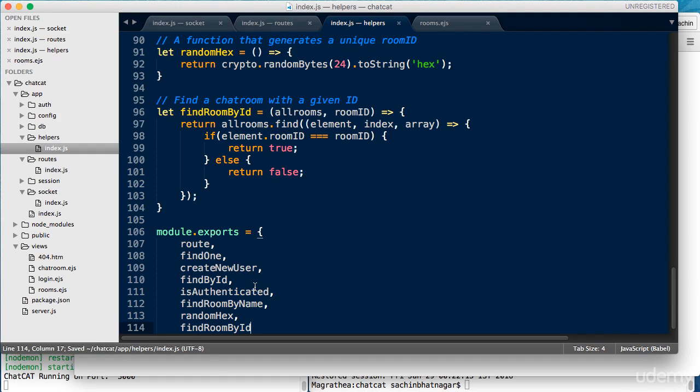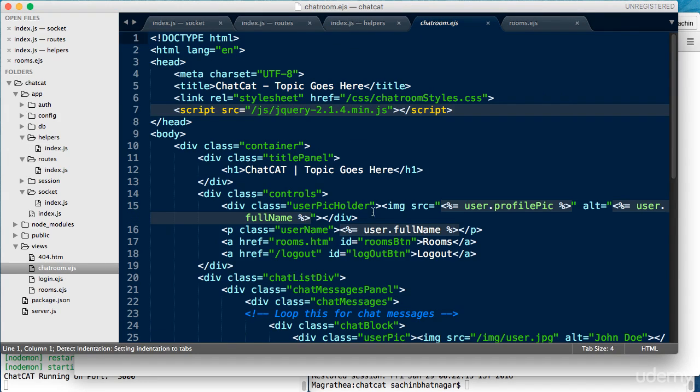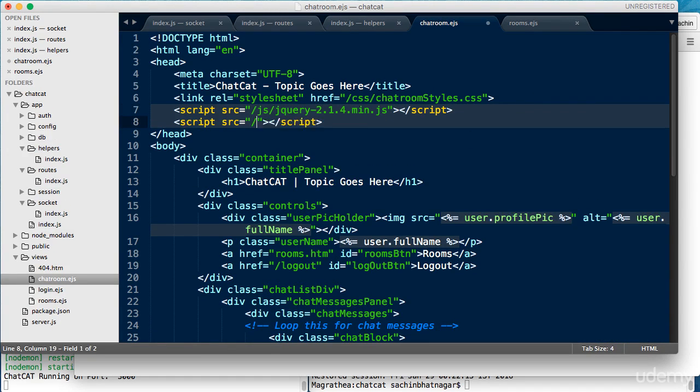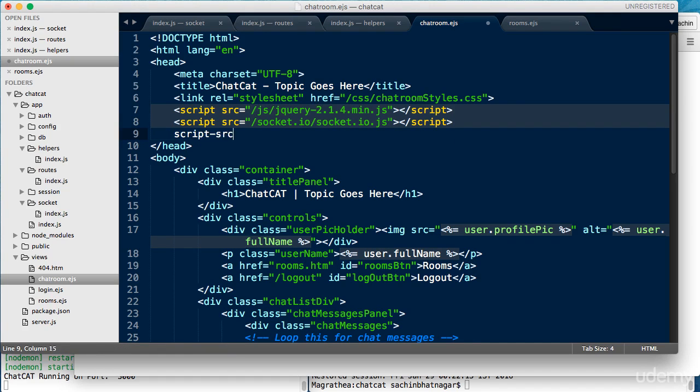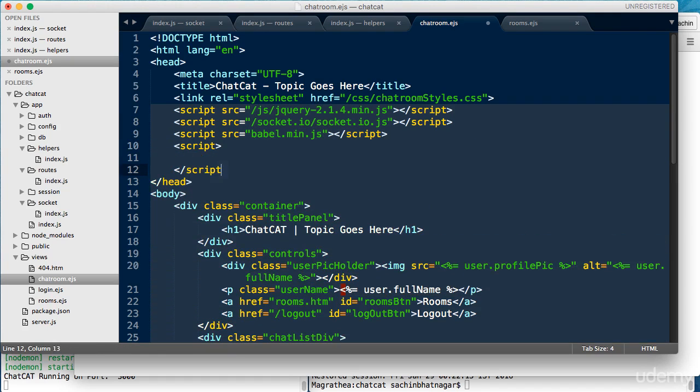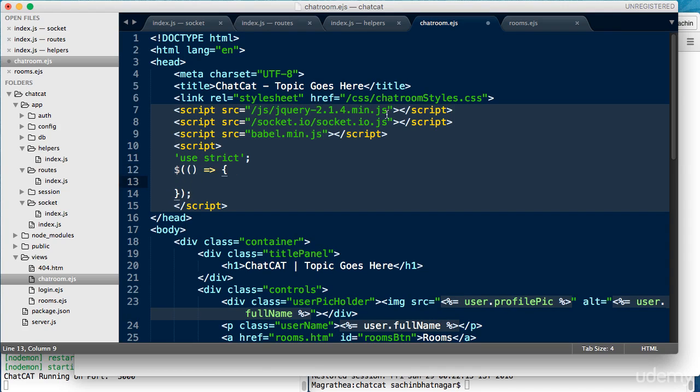Okay, so our chat page rendering mechanism is done. Now we'll go into the chatroom.ejs file, and as we did for the rooms.ejs file, we'll bring the Socket.IO.js client library and Babel in first. And then we'll build a script tag where we'll access the /chatter socket namespace like so.